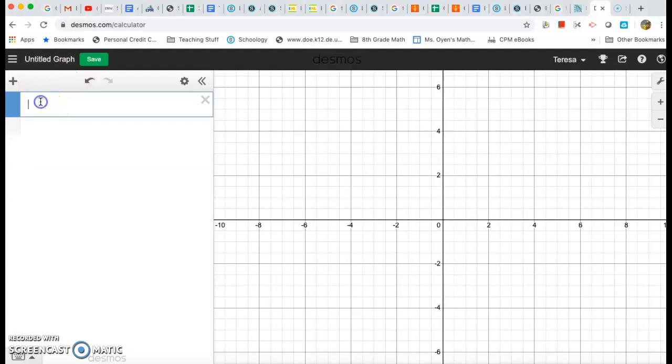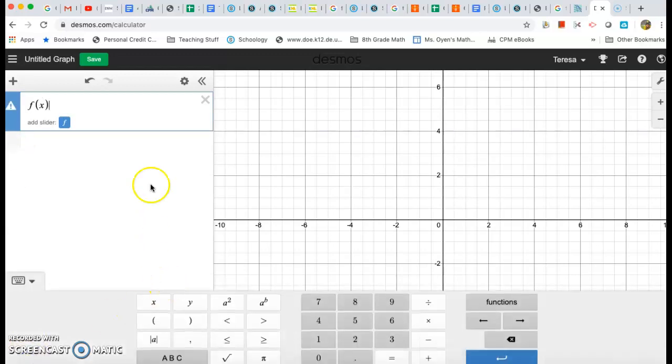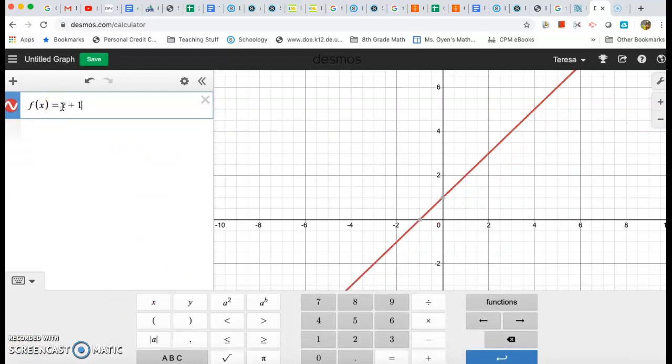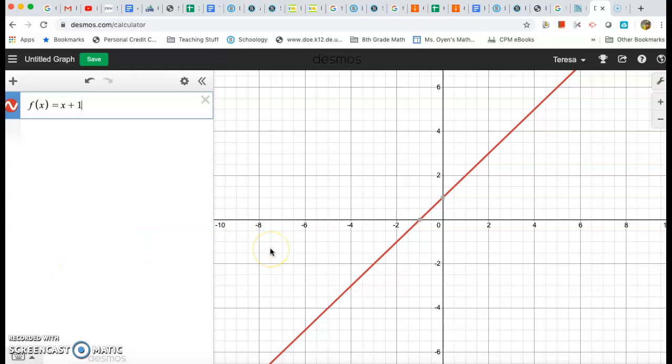All right, so when you're in the graphing calculator on Desmos.com, you are going to type in f of x. So you just come right here. Just start typing. F of x just goes like that. Your keyboard probably shows up too, so I'll get mine up. And then you type equals x plus 1. Okay, you're going to notice right away that it graphs it for you. Now to get rid of your keyboard, you can push this little button here, hide keyboard. But you should see there is a line. It has a y-intercept of 1, and it also has a slope of 1.